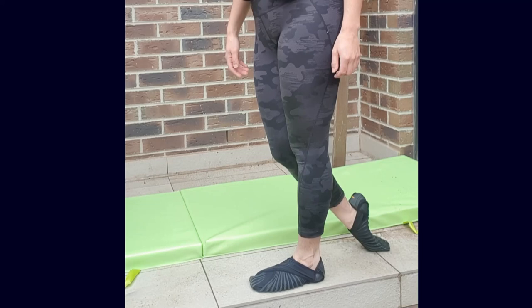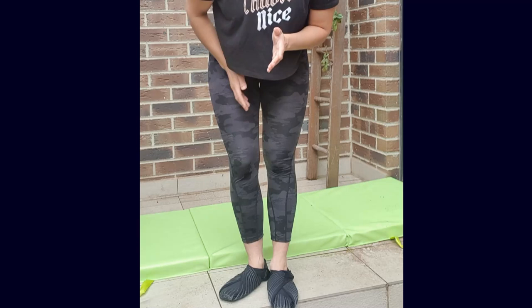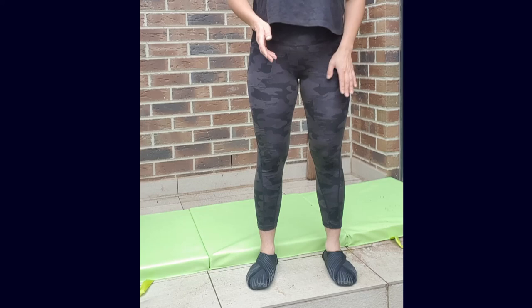Okay, the first thing I'm going to start with is a squat to what I call a peeing dog position. It is basically just a hip abductor movement with a bent leg. We start with our heels underneath our knees, underneath our hips, or just slightly wider if that's more comfortable. We want our feet facing forward, so our knees are going to go forward. And what we're going to do, and this is my left leg hip, we're going to squat down here, keeping our chest and our body pretty much in the position they were.